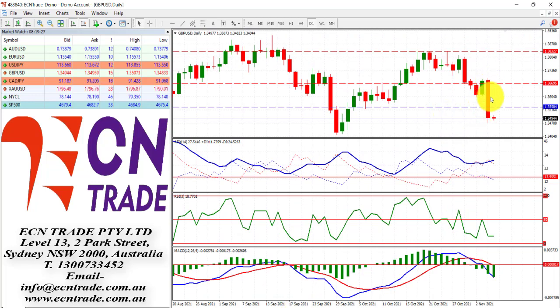Sterling displayed one heavy candle after the Bank of England, most probably to some surprise, kept interest rates on hold at 0.1%, 0.10% that is. And as you can see, the market's reached and gone further than the target of 135.55. I am now neutral. The reason being that the market's overshot its target and it could see an actual recovery from here, as the market most probably is a little bit short and therefore could see a retracement back towards that level of 135 to about 135.70.